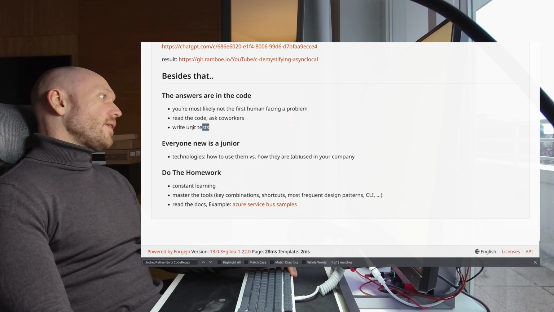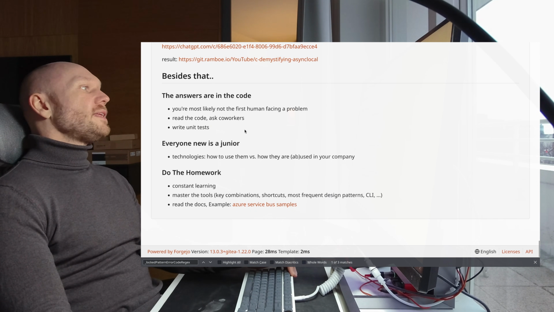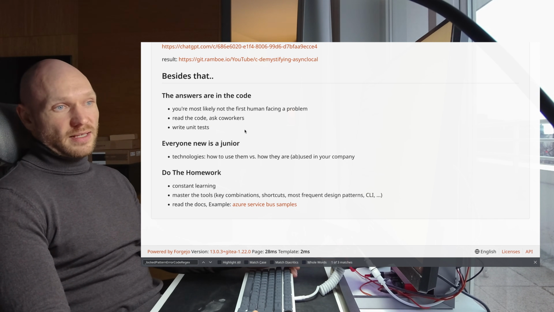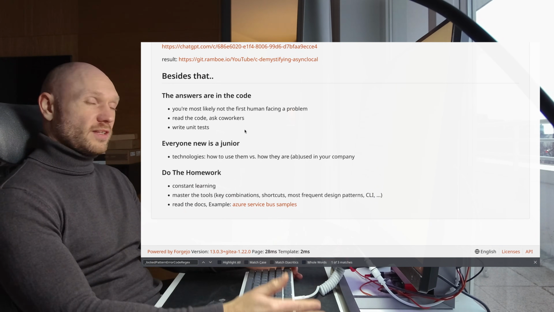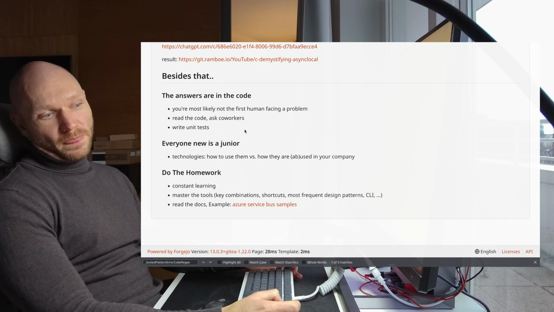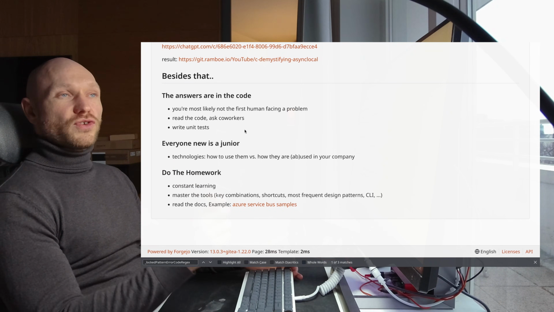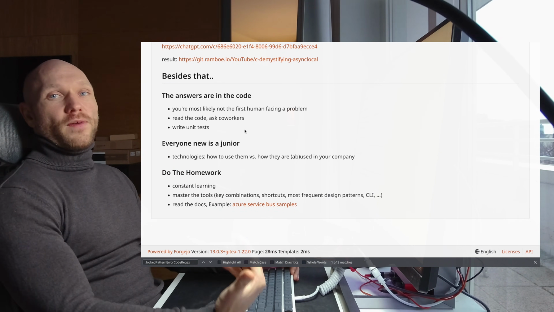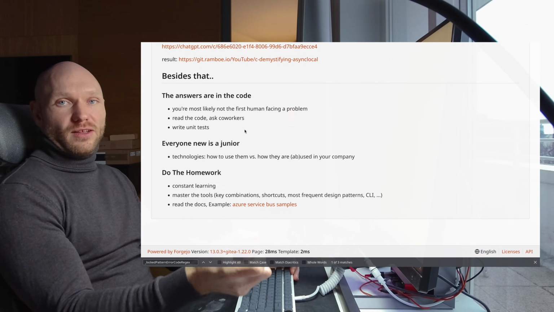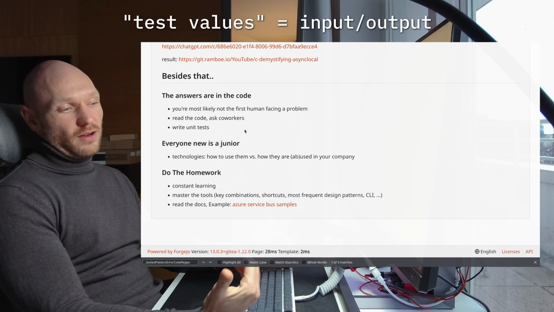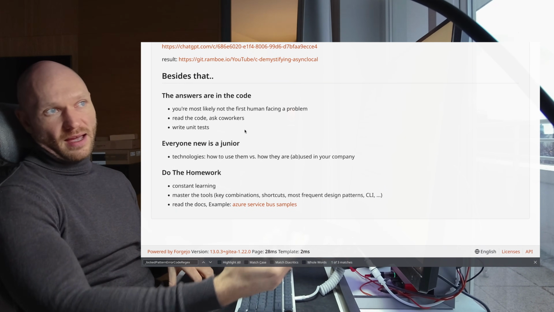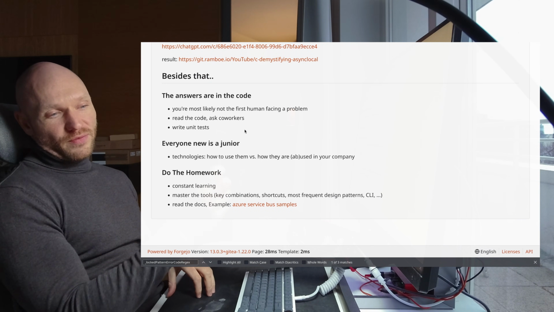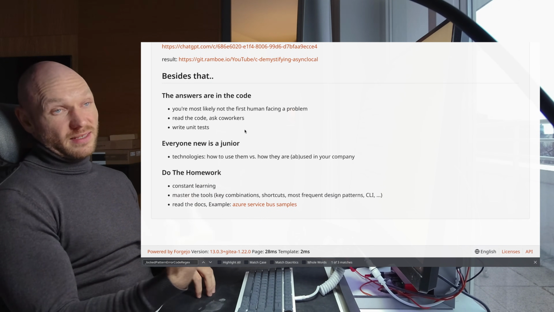All right, the second thing, very important, third thing, write unit tests. Write unit tests. This is the best way to find out how stuff works on the project that you're in, because it forces you to explore the code and understand how things are working and what test values actually make sense, right? And again, you have to ask your colleagues, ask the business side about the test input and output that we have in this unit test that I've written.